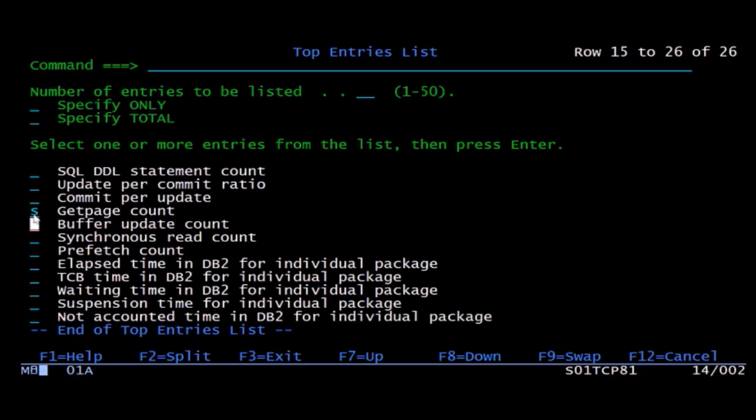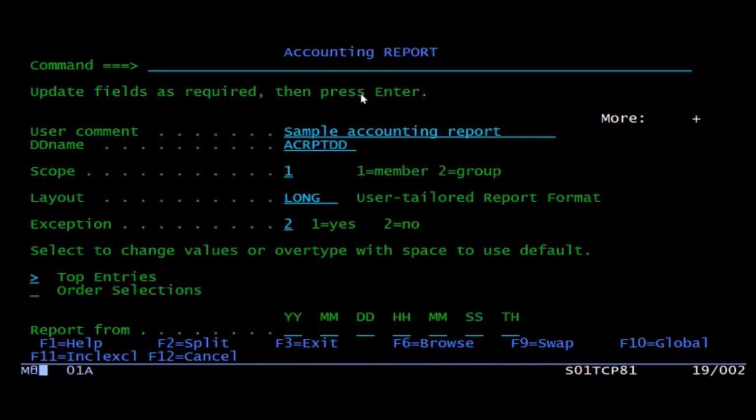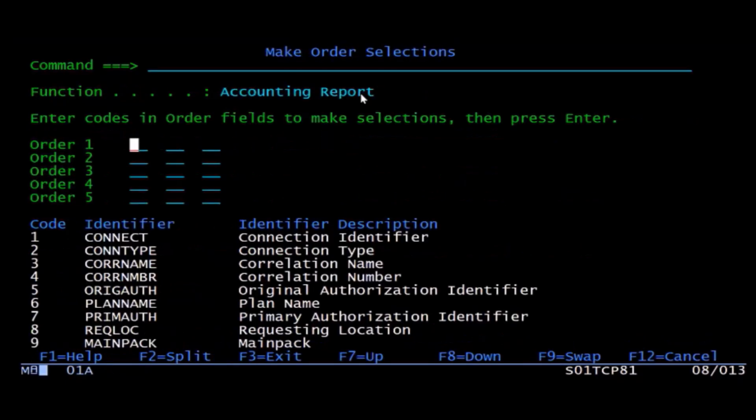I want to generate a report on the top 10 of both of these categories, and I'm going to limit this to those 2 categories. So I'm going to get a report with my top 10 elapsed time in DB2 and my top 10 get page requests. Next, I want to order my report, so I'm going to specify my sequence. I want to order it by plan name and primary auth ID. So I'm going to put those 2 numbers in there.